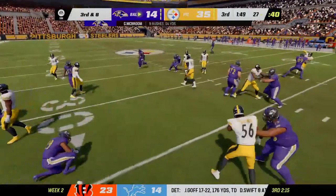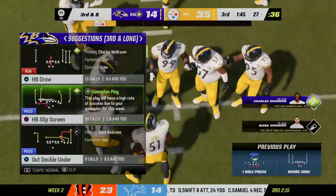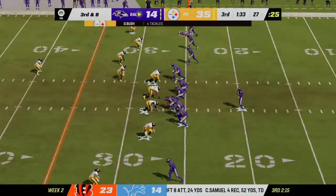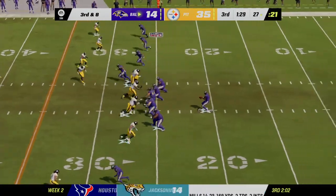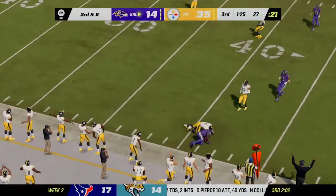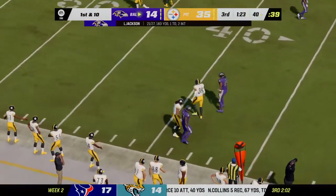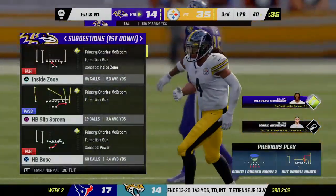And he's upended after a gain of 2 out to the 27. Well, that's a good start to this drive on the defensive side of the ball. Force the incompletion on first down. Then you're able to shut down the running play on second. Yeah, I wouldn't be surprised now. A little bit of pressure going at the quarterback in the expected passing situation. And he will have a Ravens first down as they're able to get the third down conversion.